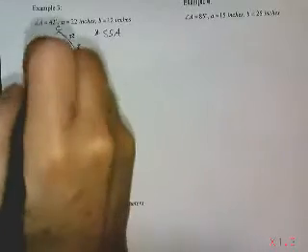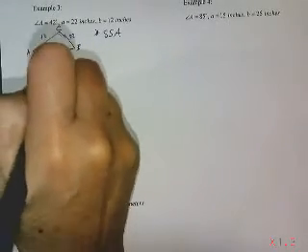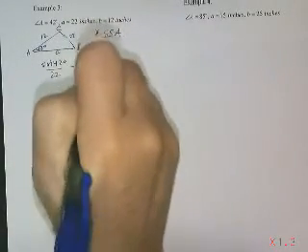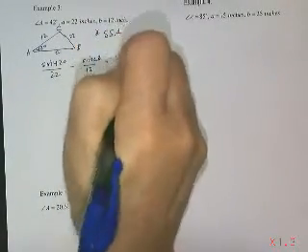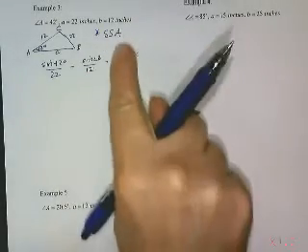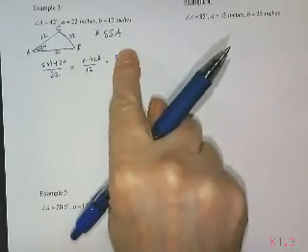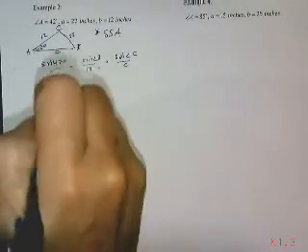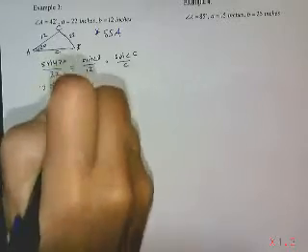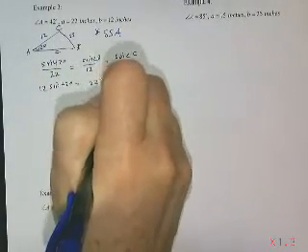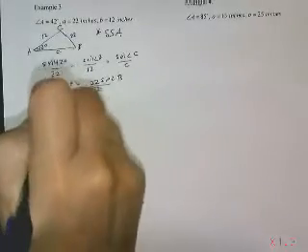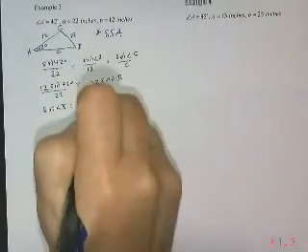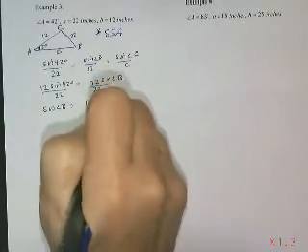Now I can set up my proportions. I'm going to have sine of 42 degrees over 22 equals sine of angle B over 12 equals sine of angle C over side C. I can't use this at all. I'm going to ignore that completely. I'm going to cross multiply with these two terms here. So I'm going to have 12 times sine of 42 degrees equals 22 times the sine of angle B. Divide by 22. And I get sine of angle B is equal to 12 sine of 42 degrees over 22.